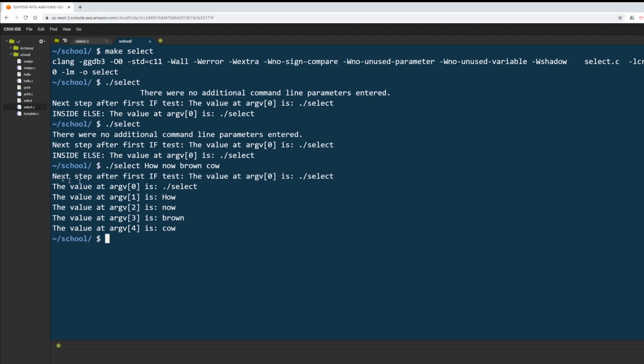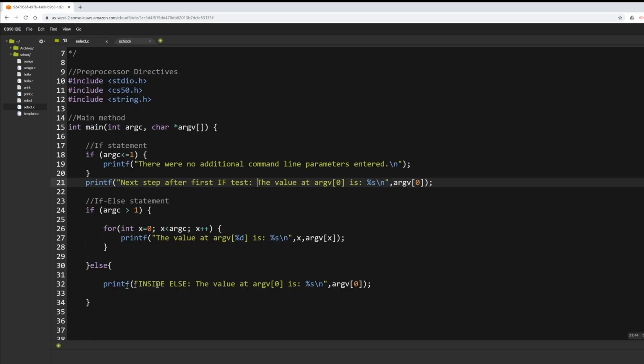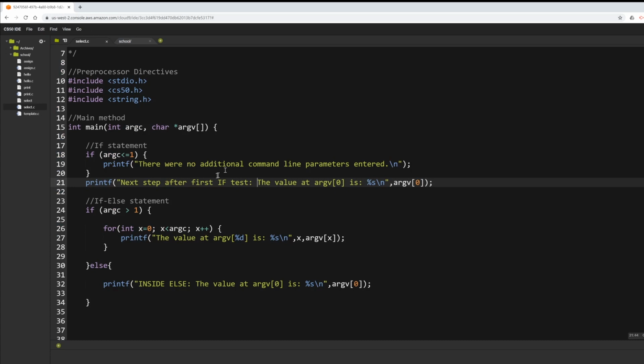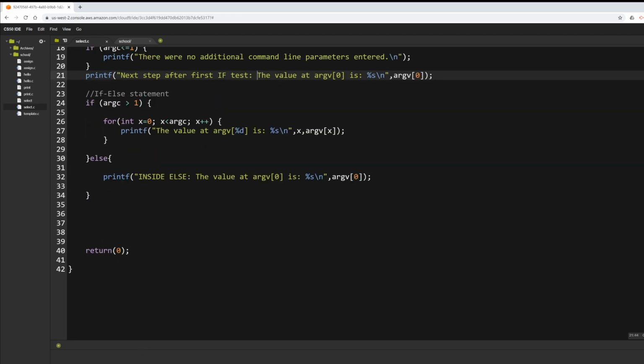Okay? It only gets to the next step after the if test. It runs the loop because it's in the if. Okay, it's in here, but it does not run this because that was true, it wasn't false. So far it's pretty simple in that if what's in here is true, it's going to do it. Otherwise, it's going to look for an else. If it doesn't have one, it goes to the next step. If it has an else and what's in here is false, it's going to execute that and then go to the next step, which in this case is quit. Okay? So those are the 2 types.